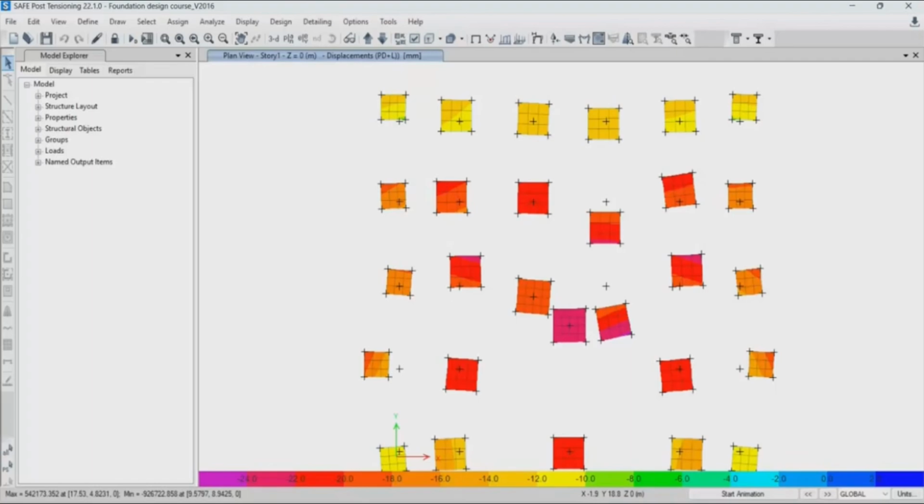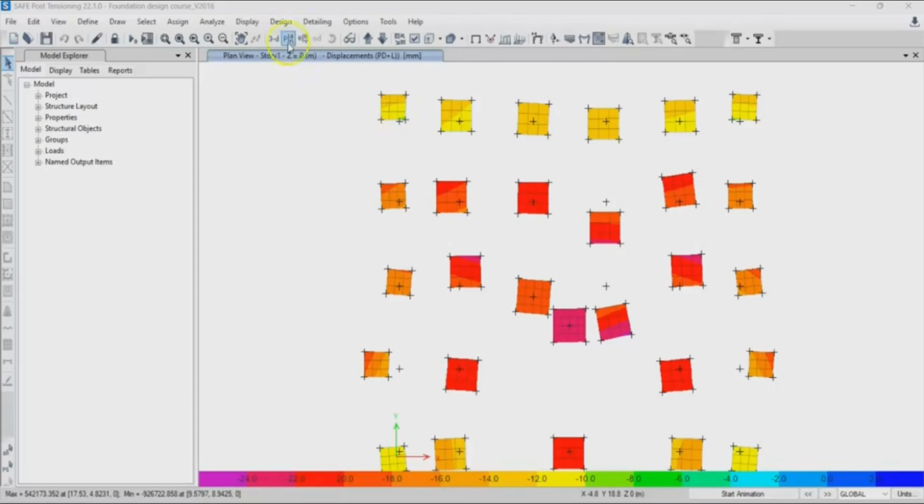Okay, so now to check for the punching shear, you need to make sure that the punching shear ratio is less than 1, right? If you're having a ratio of, let's say, 0.65, meaning your footing thickness is completely safe and it passed the check. But if you're having a ratio greater than 1, meaning your footing is overstressed, the footing is too thin and it will fail by shearing. So in that case, you have to increase the thickness of your footing.